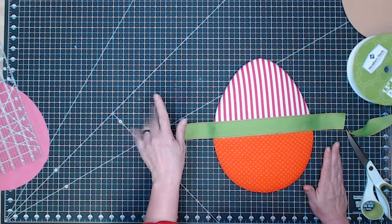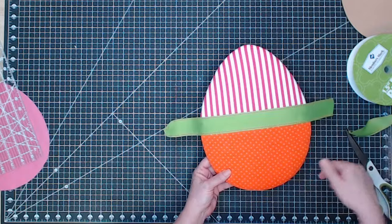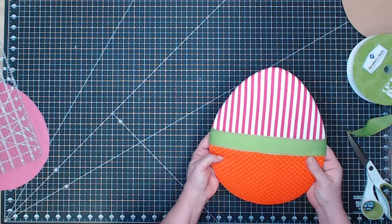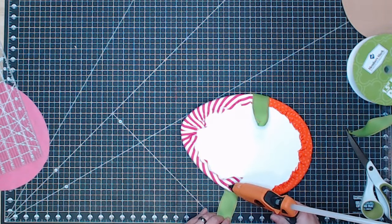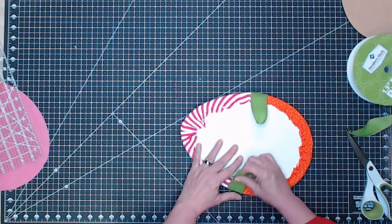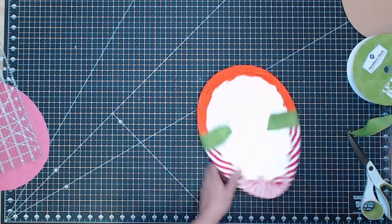I didn't put anything on top of the wooden egg. We used foam board. Just go back and watch the replay. It'll explain the whole process. The wooden egg was just my template.